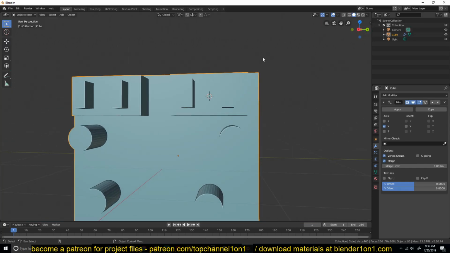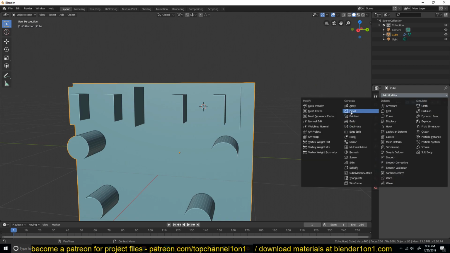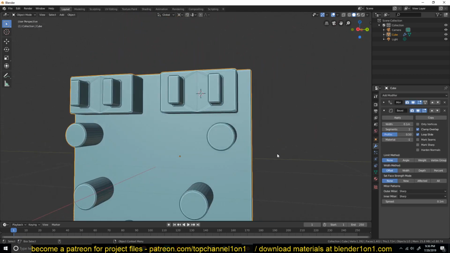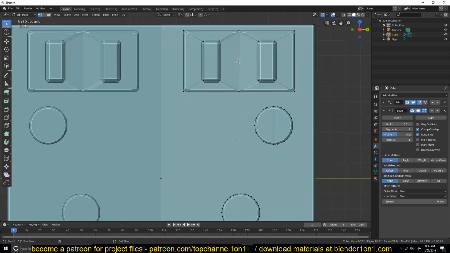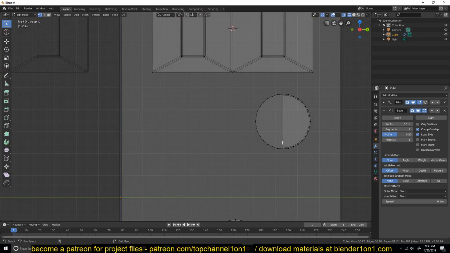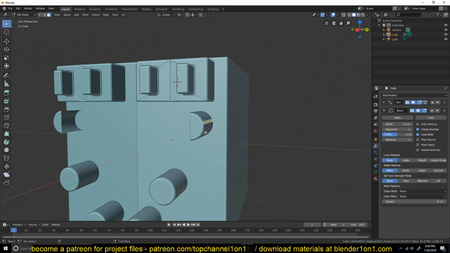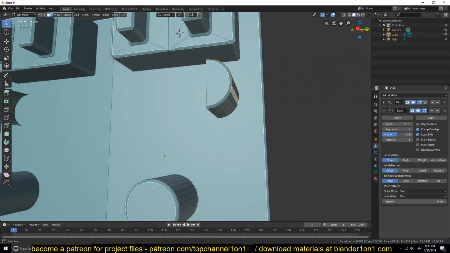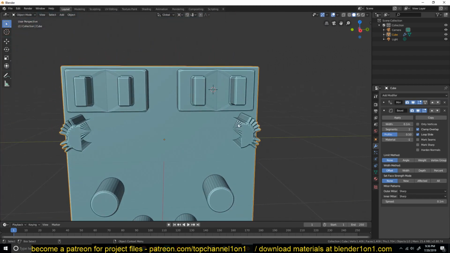So you can do this again. Let me just make sure that we can see these lines clearly. Let me add a bevel modifier here so that we can see all the elements better. So let's say we select this portion here. I'll hit J to subdivide it like that, and maybe delete this side. Have I selected everything? We still have this bottom face, so I'll delete that. Let's say we're adding a few extra details on this. I'll extrude a few faces like this, but we want this also to be mirrored on this side, so that it is a full knob like that.